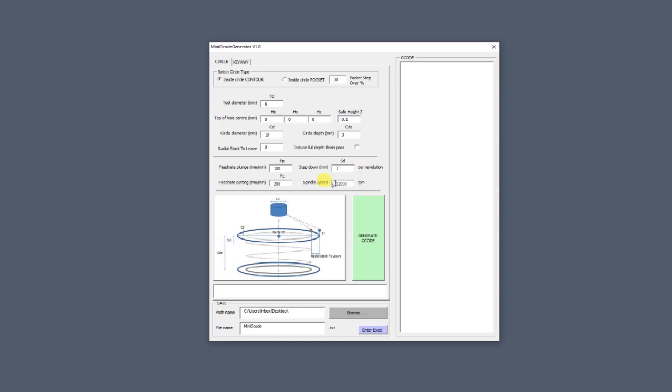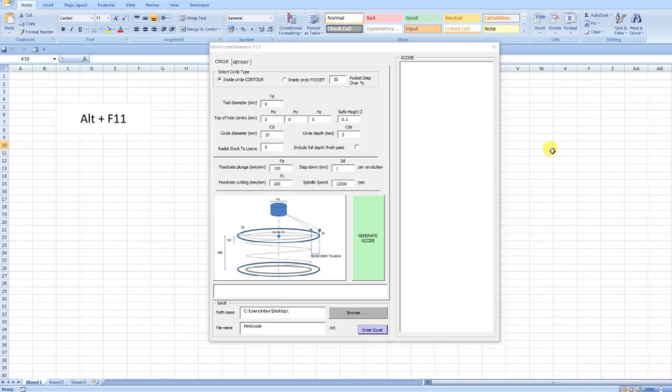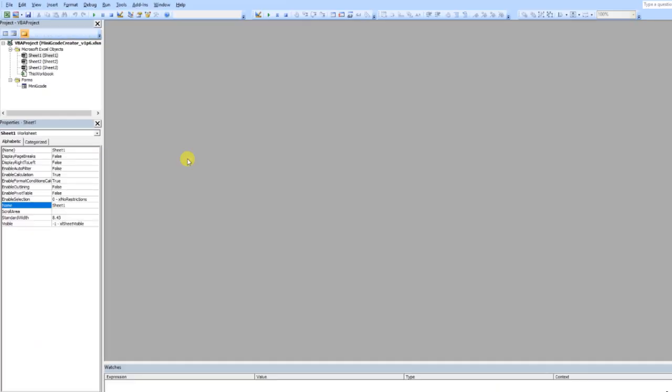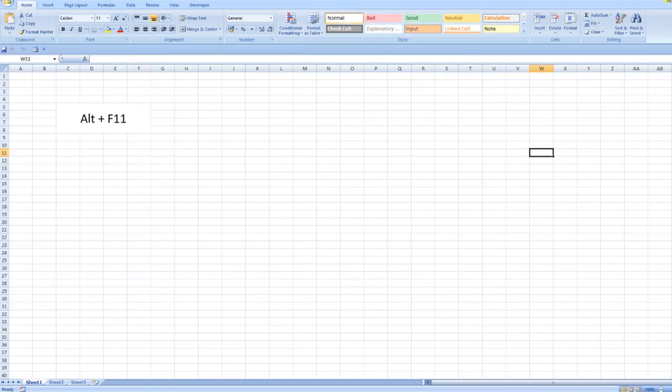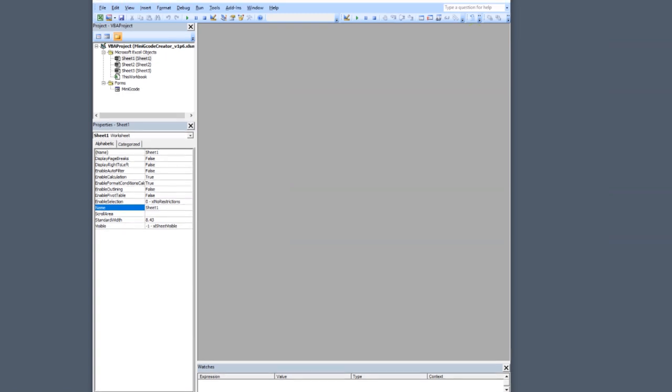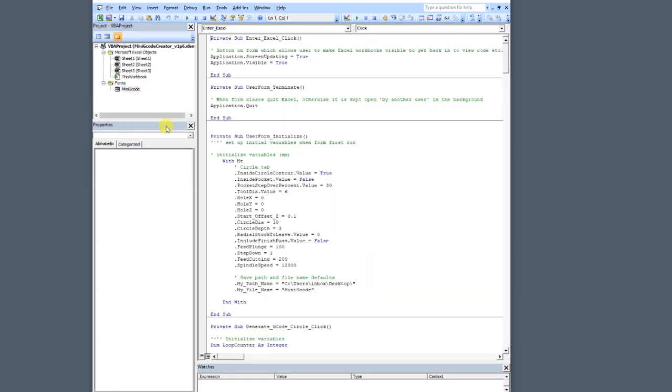If you do want to get into Excel, so if you want to look at the code, say change the number of lines, or you're just generally interested, there's a little blue button down here that says Enter Excel, and you click that, and that gets you back in here. And then you can press Alt F11, and then you're behind the scenes. Now you've got to be a little bit careful because you're still running the form. When you close that form down, wherever you've put it, I'll put it on the second screen, it will shut Excel because it's still going to run the code to shut that down. But it does mean you can have a look in here and view the code.